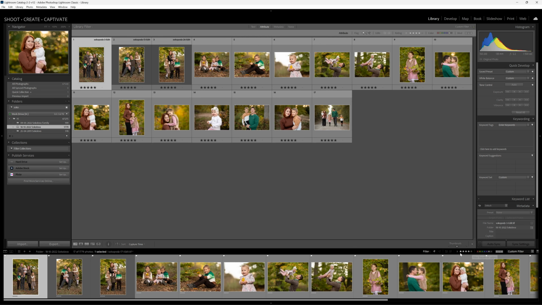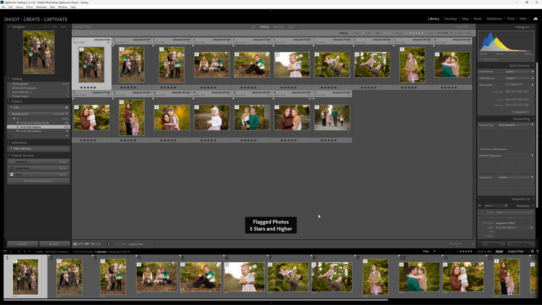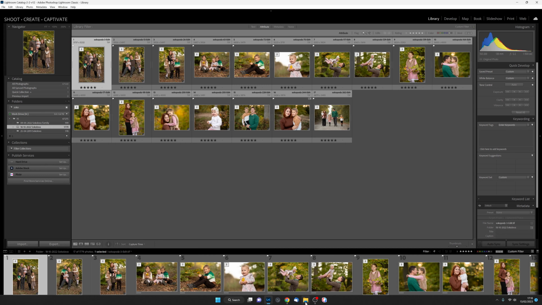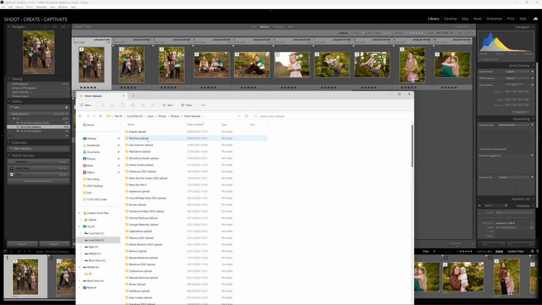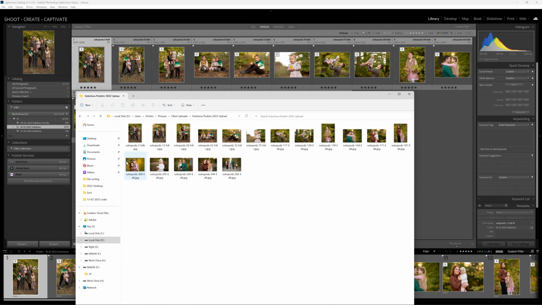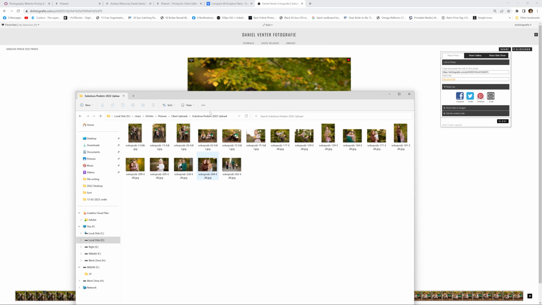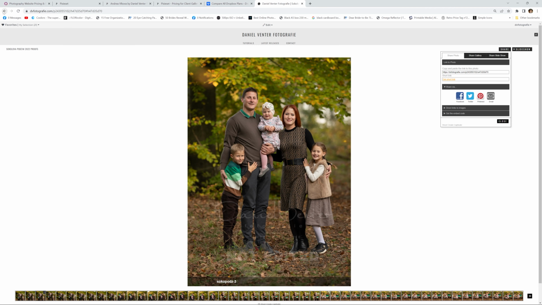Okay. So we'll go here and we can flag all these starred images in my gallery. And these are all of the ones that they chose. And these are all of the ones that are edited. And again, same process. I'll export these images out of Lightroom into a subfolder on my computer locally. And in this case over here, it's called Client Uploads. Very simple. And in those uploads, you will see again, there's my clients. These are the fully edited versions of their images. And then this folder gets uploaded to Zenfolio again as their full resolution images.